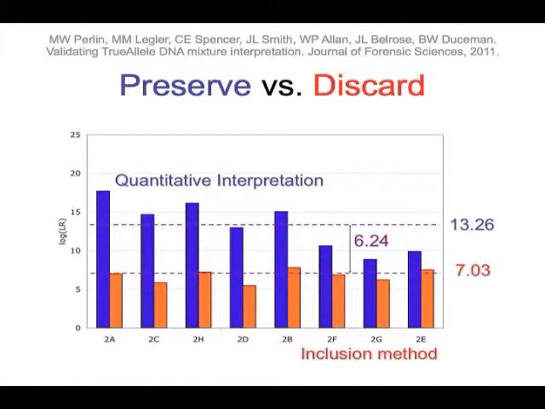The result that was reported using CPI, the inclusion method, in the case folder was fairly typical. It's usually in the US, with 13 CODIS markers, about 1 million to 10 million. Here it was about 10 million across the cases. And if you look at the gain in information, it's about 6 log units, about 1 million to 1. That's what we've seen in hundreds of mixtures like this. It's what we'd expect. Sometimes if it's a 50-50, the gain is only 2 or 3 orders of magnitude. If it's a more informative 70-30, you might get 10 orders of magnitude gain. But on average, it's 6 orders of magnitude.